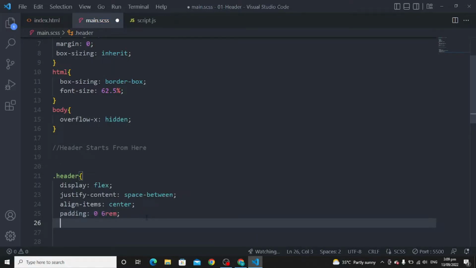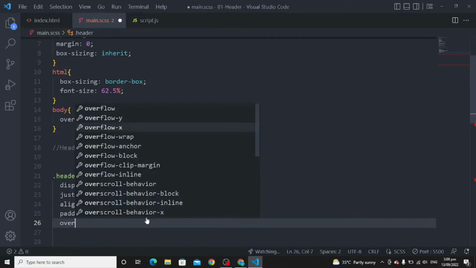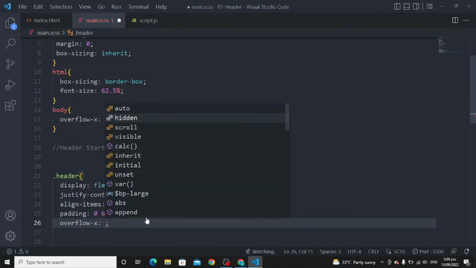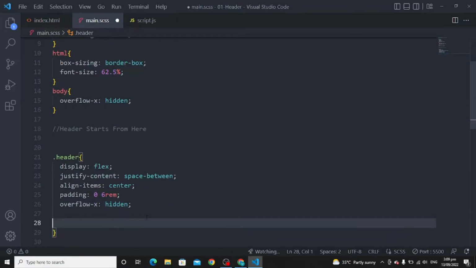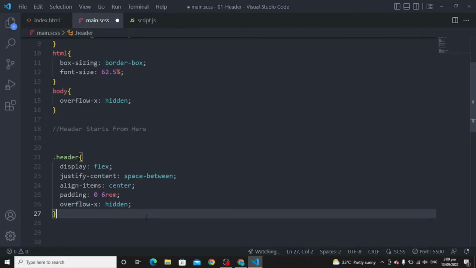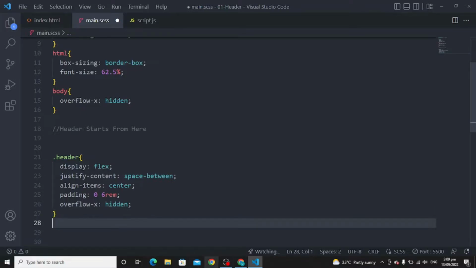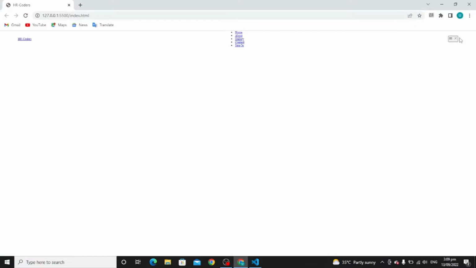Overflow x to hidden. As you know, I don't want anything to appear other than the things that I want. As you can see here, the left and right margin has appeared here, and we don't have any margin top to bottom, so it will not appear here.